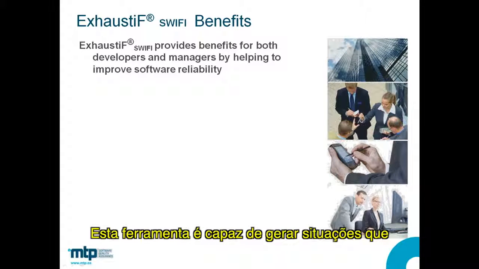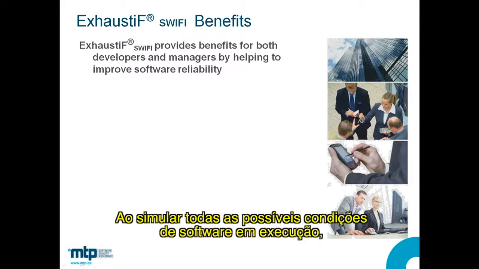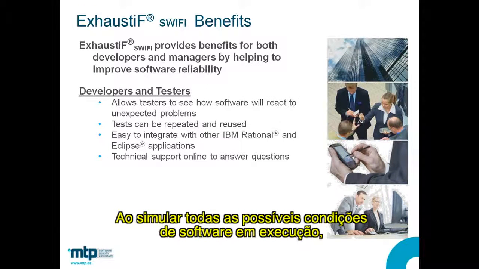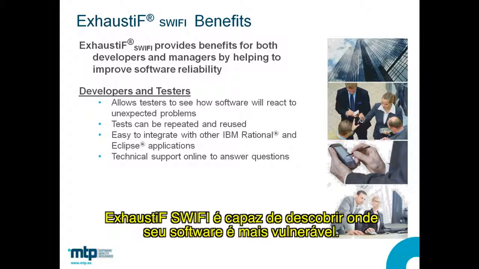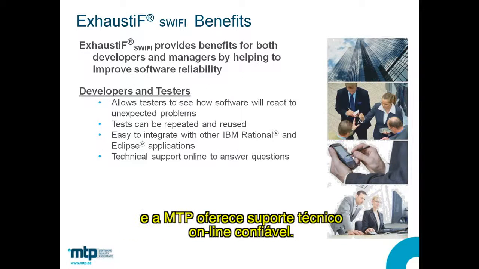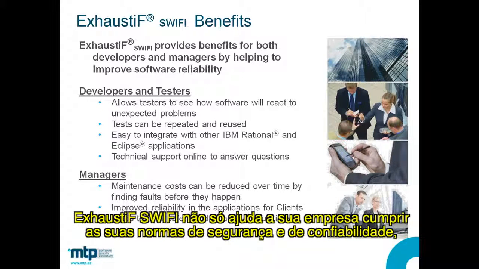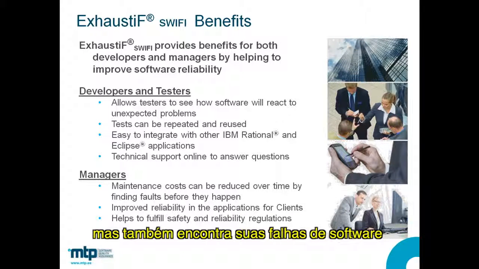ExhaustiF SWIFI gives solutions to software problems, which affect both managers and developers. This tool is able to generate situations which are otherwise very difficult to recreate. By simulating all the possible software running conditions, ExhaustiF SWIFI is able to discover where your software is most vulnerable. ExhaustiF SWIFI is easy to integrate with other Eclipse-based software applications. And MTP offers reliable online technical support. Not only does ExhaustiF SWIFI help your company fulfill their safety and reliability regulations, but it also finds your software faults before your clients do.